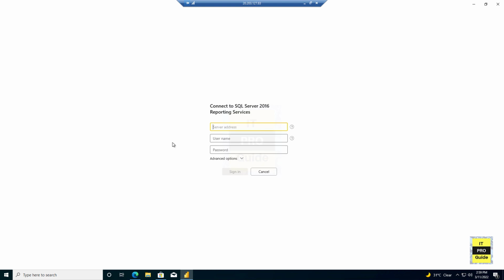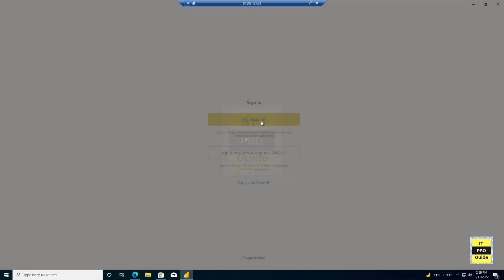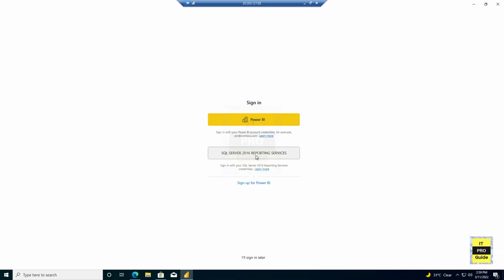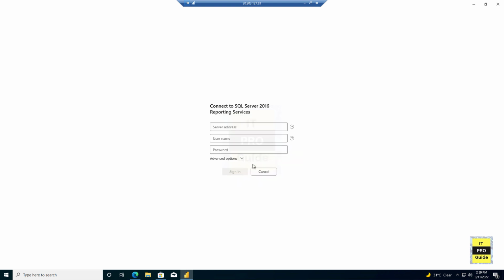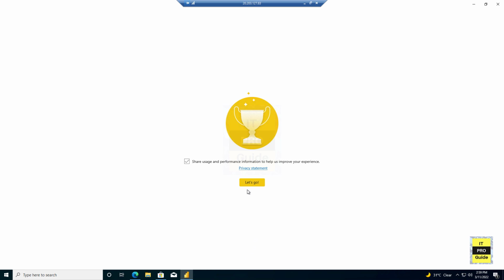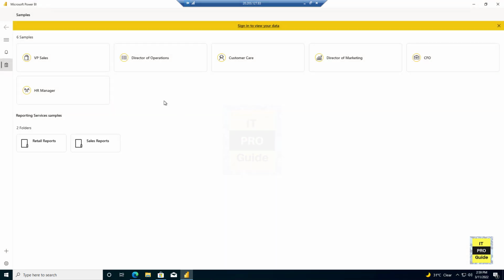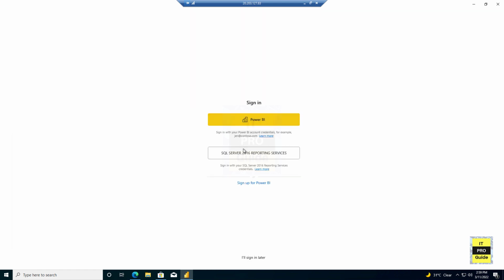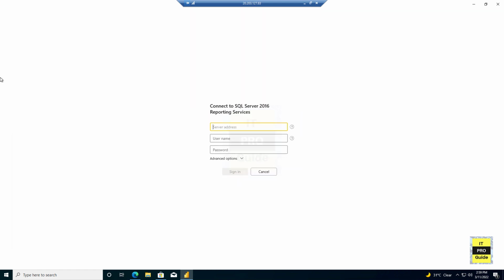Then you can see that it is asking me to either connect to the Power BI service or the SQL server. So like I enter my Power BI details, SQL server details, then I can get all my reports here, and I can have a full screen here and report here. So what you see now are these samples. That is not my interest. So I will select SQL Server 2016, then enter the server name.